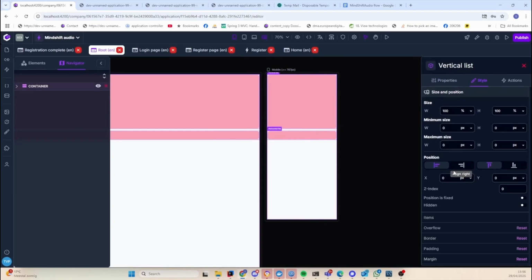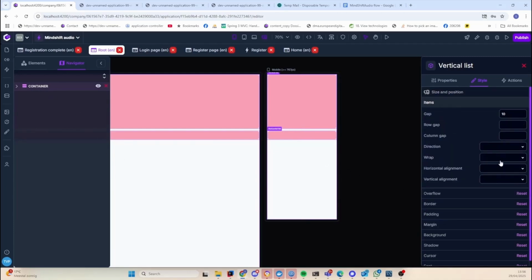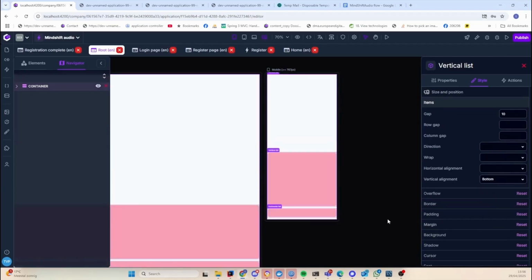And then I want to move everything in my container to the bottom of the page. So I grab my container, actually the first vertical list that I put on the screen. I open up the item settings and I adjust the vertical alignment to the bottom.